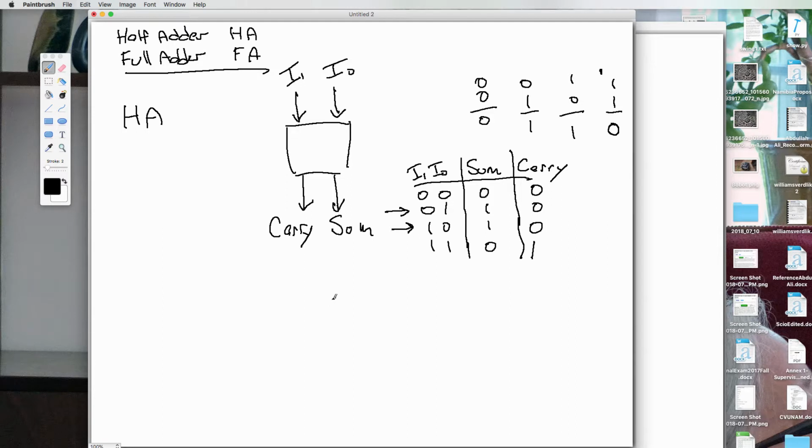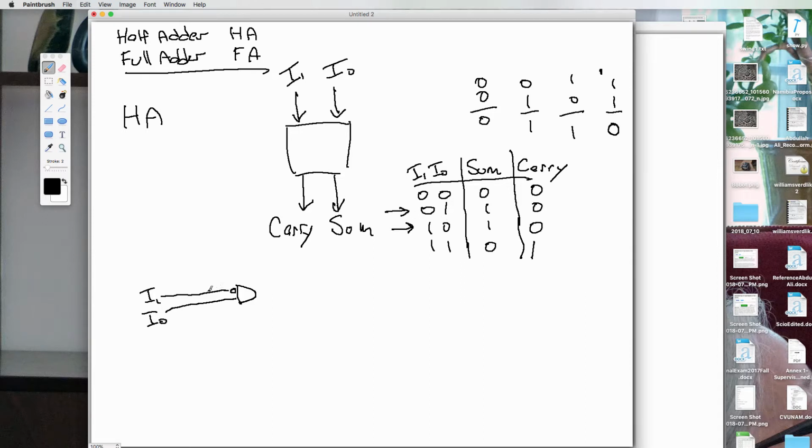These 2 are the ones that give us a 1. So what I need to do over here is I'm going to have I0, or I1 and I0. And this over here corresponds to an AND gate that looks like this, where this one gets inverted and this one doesn't.